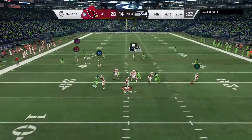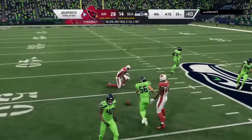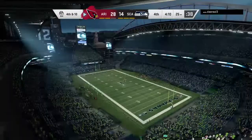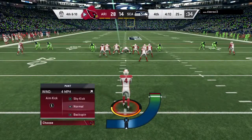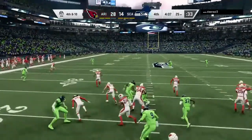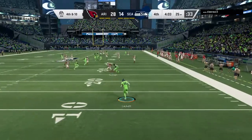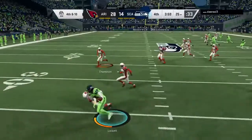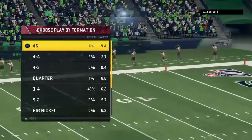Exactly. Now Murray. Oh, incomplete. Nearly the pick they needed. They would have loved one there, but at least it does get them to 4th down. Critical play in this football game, because if they pick up the first there, that clock keeps rolling. Has to be a little frustrating for them, because they know that if they pick up a first down there and continue to eat away at the clock, really increases their chances of closing this one out. Now they're likely going to have to give the football up and sweat it out on the sideline.